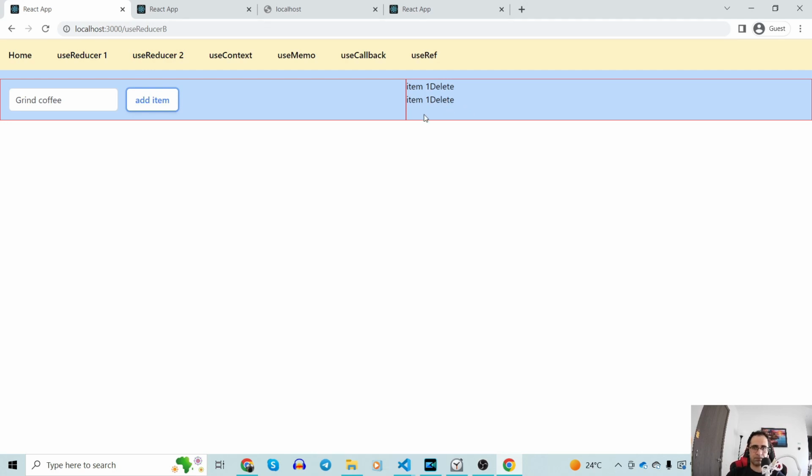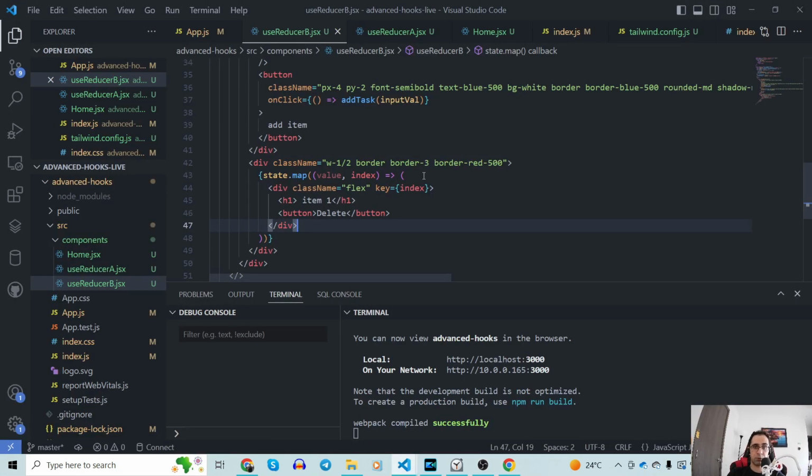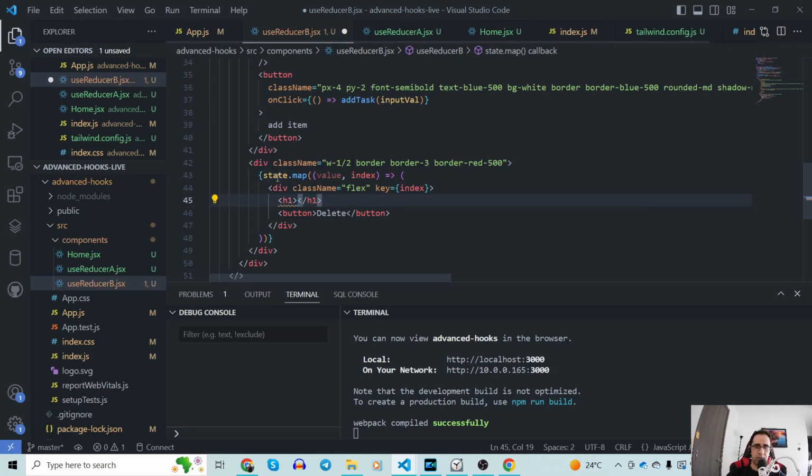And here it is. The next step is to make them look nicer. So I'm going to replace these codes with some beautiful Tailwind CSS class names. It's also worth mentioning that we're not going to use some hard-coded values like item1. We're going to have access to the value of the state, so I'm going to exactly use them.